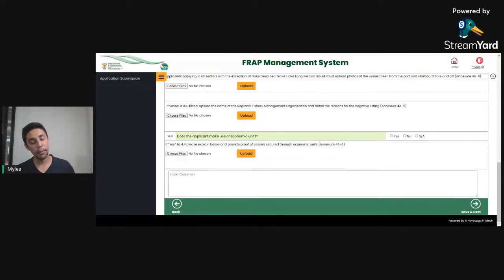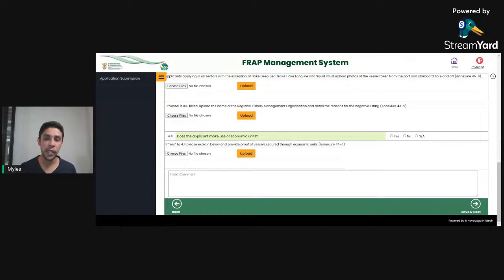It means, number one, have you created employment? Have you invested in the fishing industry? You'll see Section 8 has a lot of questions on investments. Do you give employment training? Do you do learnerships? Are you adding value to your community, to society, to South Africa's economic activity with your quota? Because it is a resource that is out there. It is owned by the government. They're giving it to you. They want you to perform.